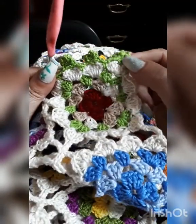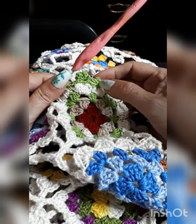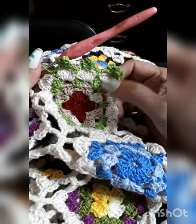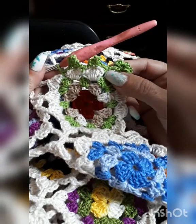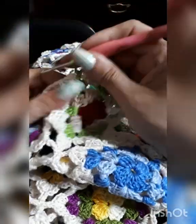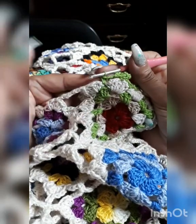It's just three, what do you call it? Trying to think of the name, my goodness. Picot. So 3 picots together and 2 chain coming down with 1 single crochet in the middle of these petals. So you would start anywhere you'd like. So let's say you would start here, single.